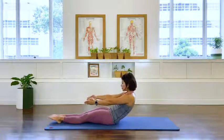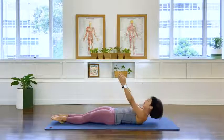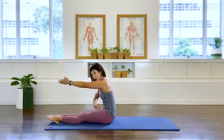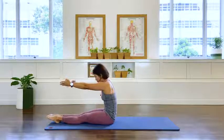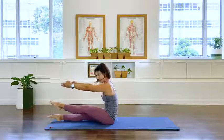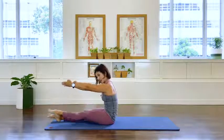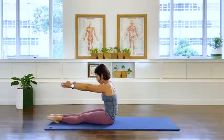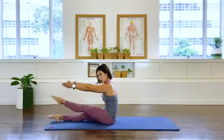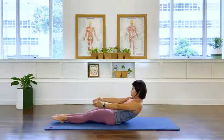We roll down and we take the arms overhead, and then we lift, curl up, and then we pull, pull, pull, pull. Hold that center, hold that C curve. Now scoop deep into that lower abs. Right leg, we come up. And lower, left leg, and lower, right leg, and lower, left leg, and lower, pull in. One more each side, and pull. Last one, and pull, hold, and we go ahead and roll back.